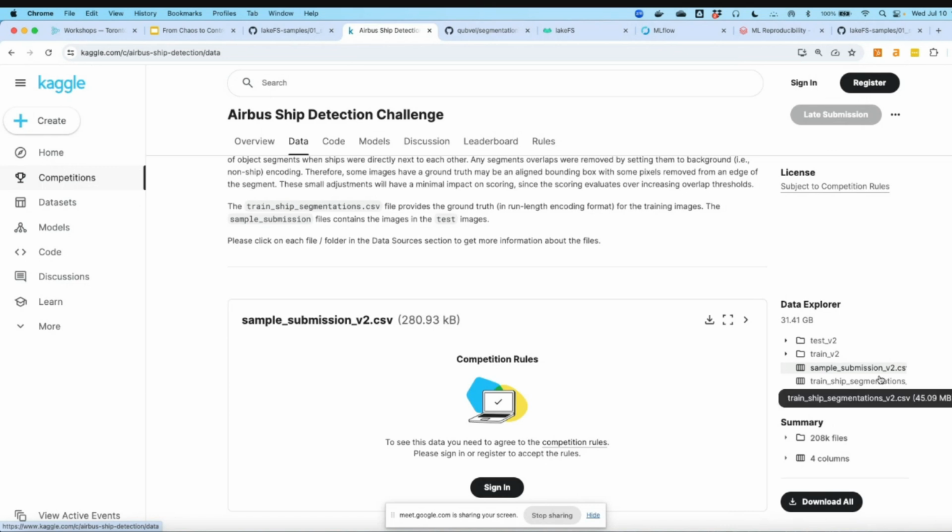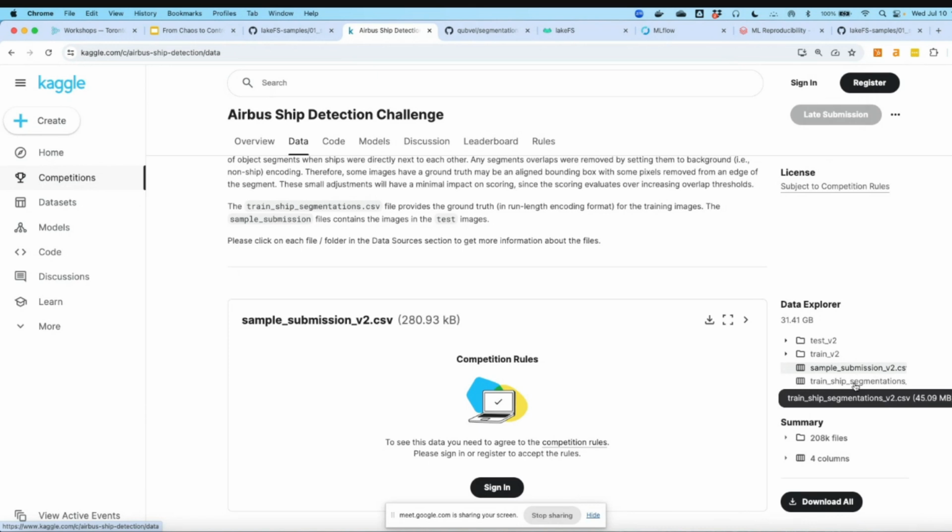This data set has images, as well as another CSV file which has masking information, like the coordinates for the ships in a particular image. They gave a training data set where they tell you in that particular image where the ships are, and they provide the coordinates for those ships.